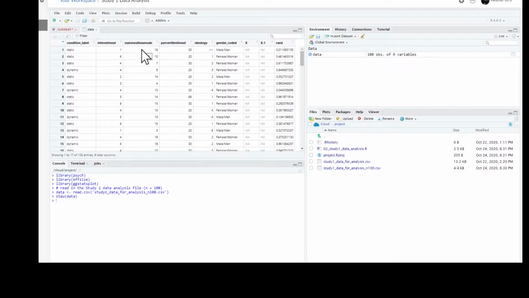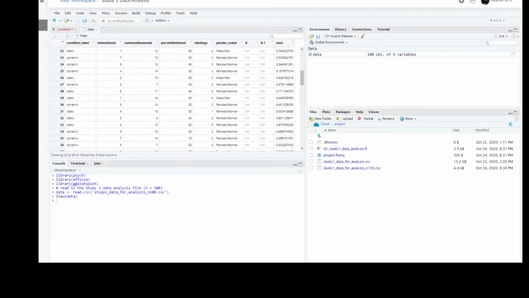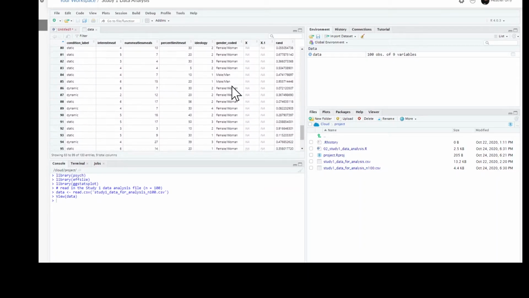We also have other dependent variables: the number of meatless meals they think that people who are trying to reduce their meat consumption eat per week. We have percent limit meat, which is what percentage of people they think are trying to limit their meat consumption. And finally we have two variables that reflect participant characteristics that Sparkman and Walton asked their participants to provide. Political orientation, this is the variable called ideology that you worked with when determining participant characteristics, and gender_coded, which was coded into one of three categories based on people's open-ended responses. People were coded as identifying as male/man, female/woman, or, I'm scrolling to see whether we have any of the third category represented here.